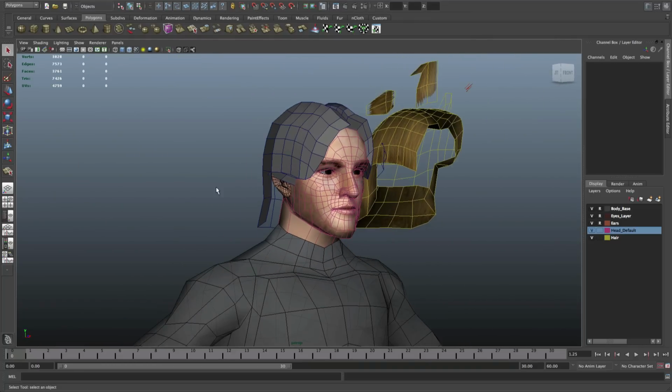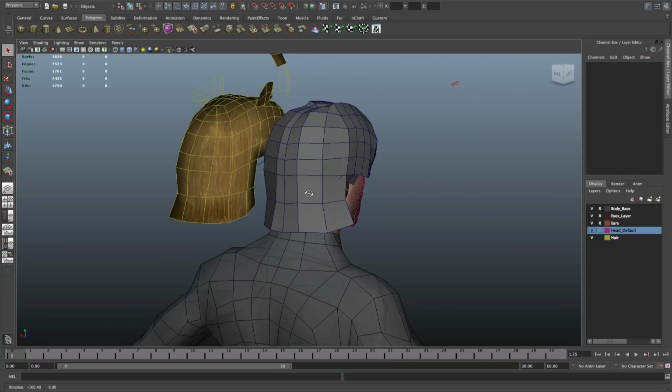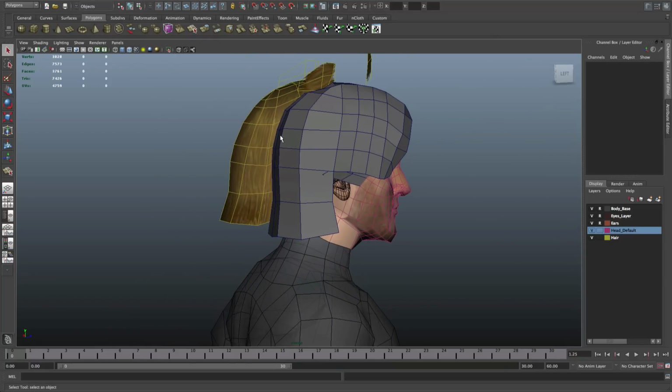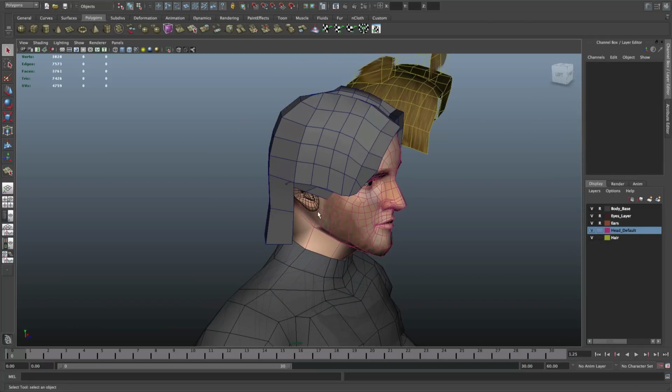So I have this, so it's less helmety and looks more like the hair is coming over the back of his head, and then gravity pulls it down, and then the lightness of the ends of his hair will curve upwards just because of the natural curve of his hair.